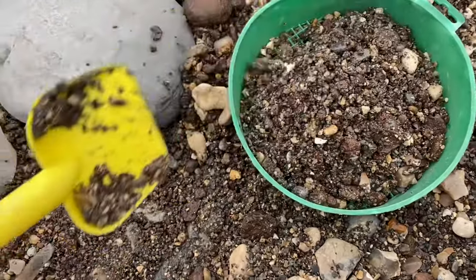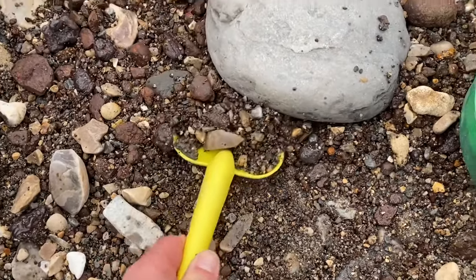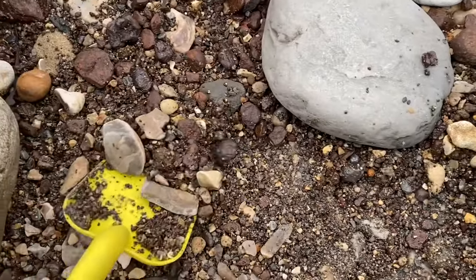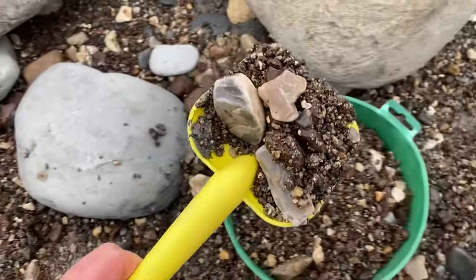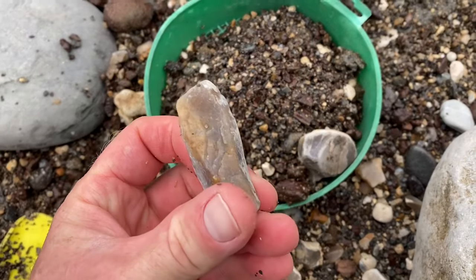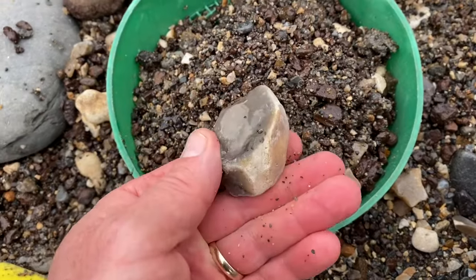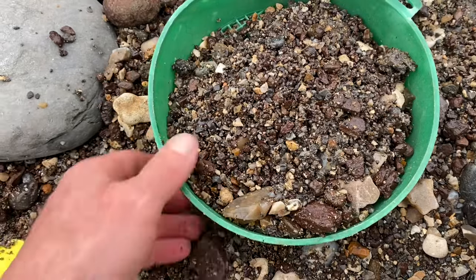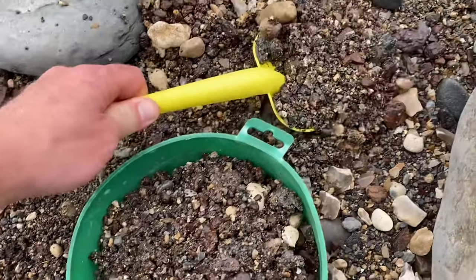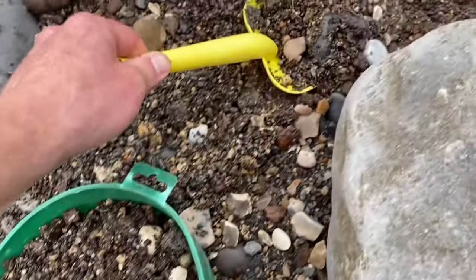Fill the whole sieve pot and take it down to the water's edge and go through it with a fine tooth comb. Obviously some of the smaller ammonites will probably fall through the sieve holes — that's just the way it goes. There's a bit of chert rock on the beach that's made of sponge spines, probably bits of flint as well in places. I'm getting the sieve pot pretty heavy — that's quite a lot there, a bit more on top before I go down and test this lot out.